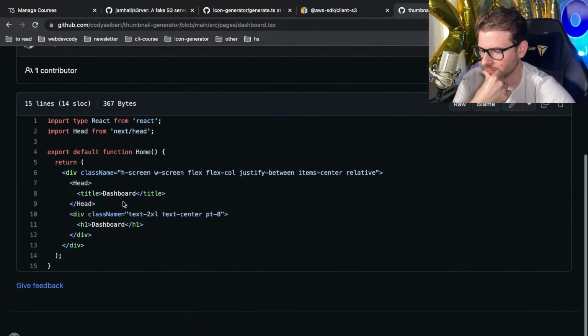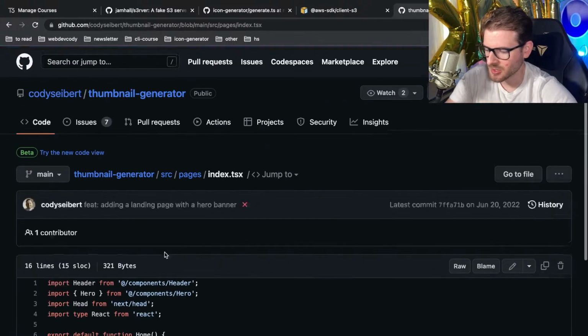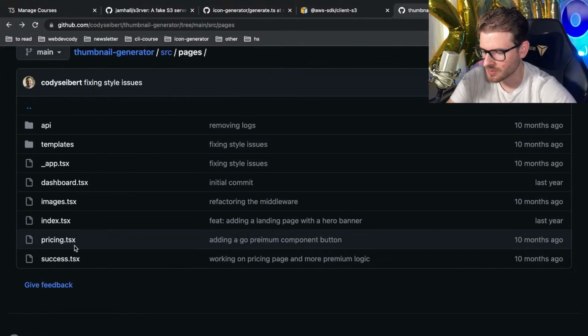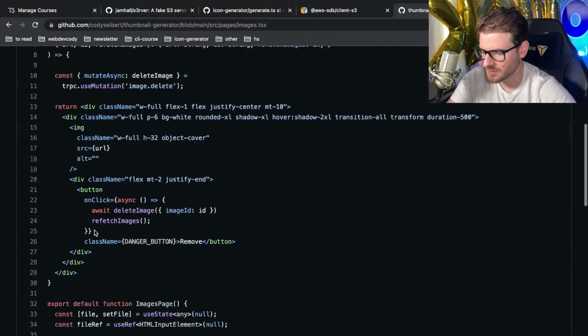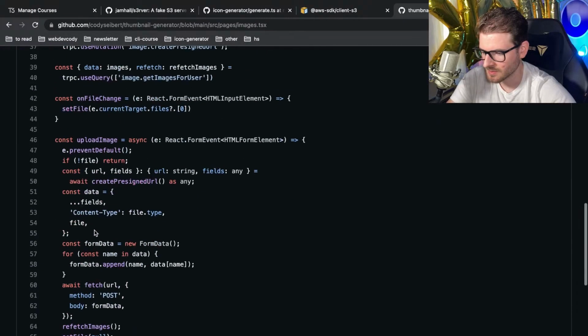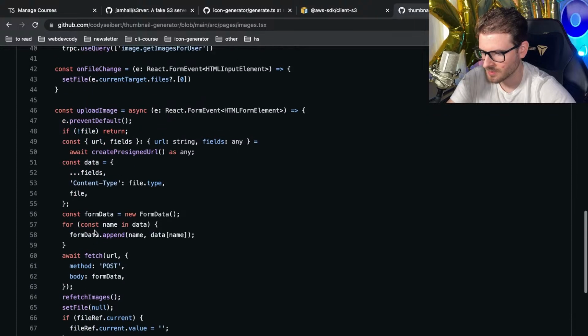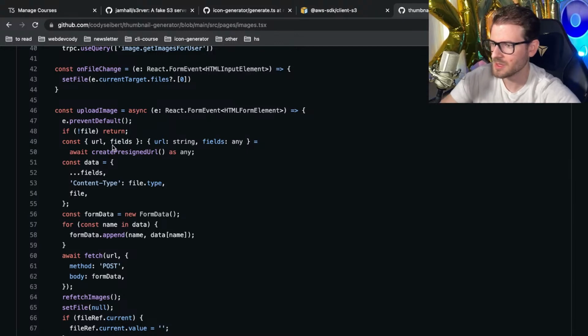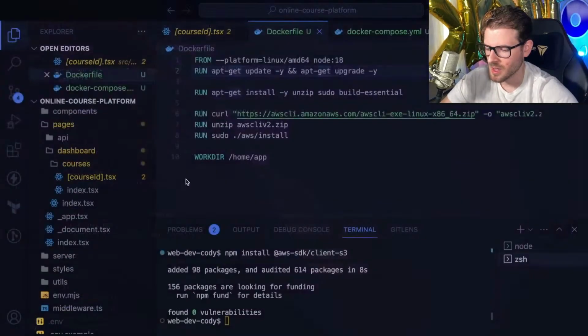I don't remember. Last time I touched this code was like 2022. Images. What's this? Upload image. Pre-signed URL. Okay, we could potentially use this, I think.